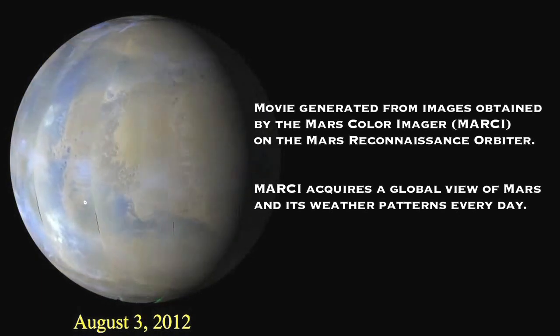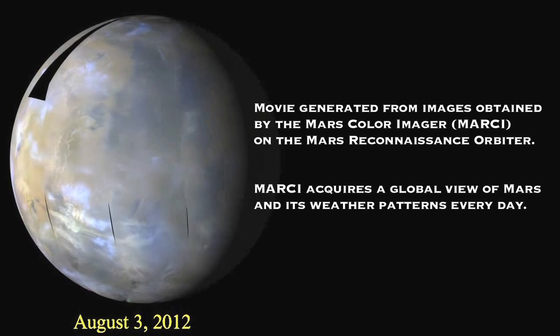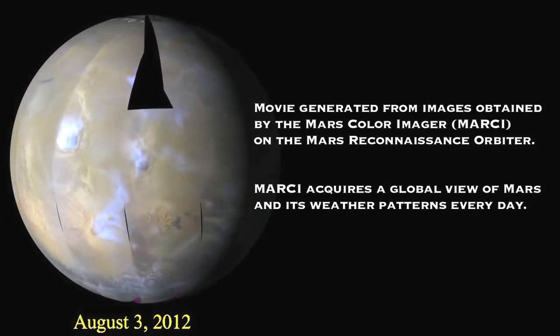We have the other camera that we have on the Mars Reconnaissance Orbiter is the context camera, which gets six meters per pixel. And as of now, we've mapped about 80% of Mars at six meters per pixel. And about 30% of it we've got multiple coverage on, so a lot of that is stereo. MRO is going fine, so we look forward to having the whole planet covered at six meters per pixel, which is actually higher resolution globally than we have of the Earth.